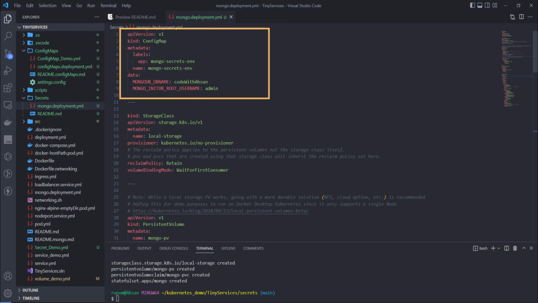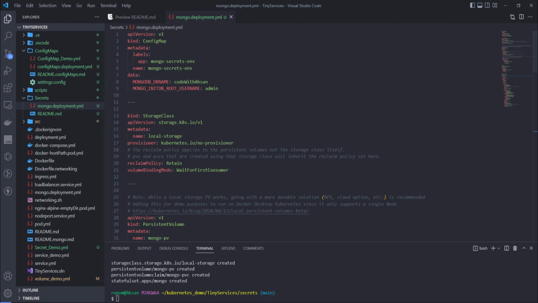We have a MongoDB DB name, and that's codewithasan in this case, and then we have a very specific name that Mongo looks for initially, which is MONGO_INITDB_ROOT_USERNAME. Now this is one of those pieces of data that you may certainly choose to put in a secret. I wanted to show how we could use a config map and a secret in the same deployment, but you might move that.